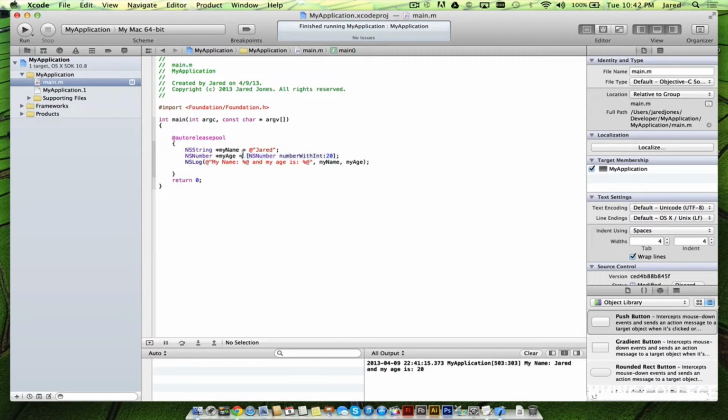You have to have a bracket to say that you're about to call a method of a class. Okay? So what I'm doing is I'm saying take the NSNumber class and call its class method, not its instance method, but its class method, and give it 20. So NSNumber is now holding an integer, and this is the literal that we're passing, and it's going to go in as a 32-bit integer into NSNumber as a class. So it's probably a variable or a property or something like that inside of NSNumber.